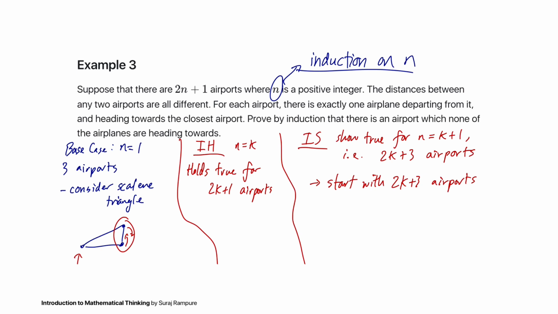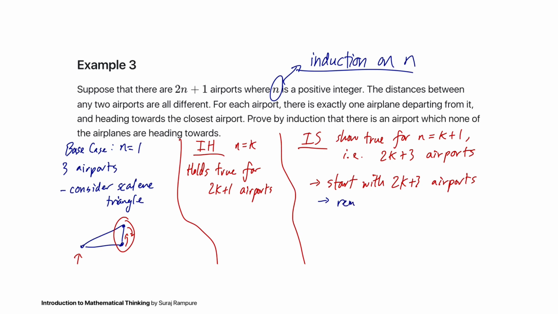Yes? Could we possibly say, in our induction hypothesis, for the 2k plus 1 airports, there's one airport that's left over? Yeah. And so, if we use that, we can say for the 2k plus 3, for the 3 airports left over, it's kind of like the base case. Exactly. If we start with 2k plus 3 airports, we know that all the distances are unique. So we can just remove the 2 airports that are closest to one another. And what happens when you remove 2 airports from 2k plus 3? You're left with 2k plus 1, which you know is true by the induction hypothesis. Is that clear?